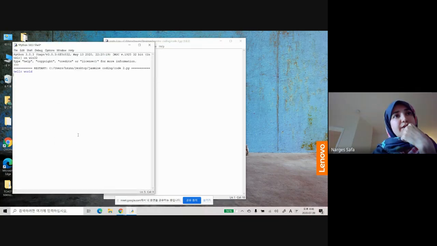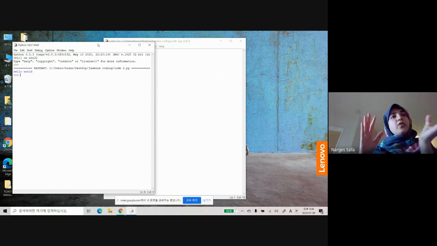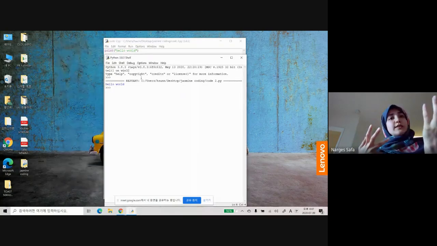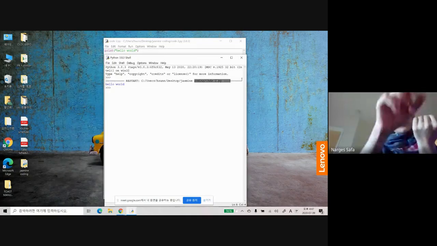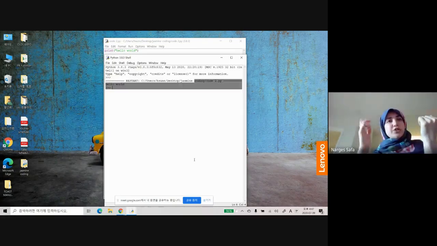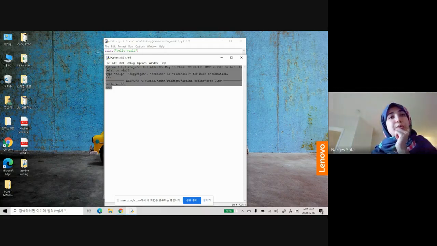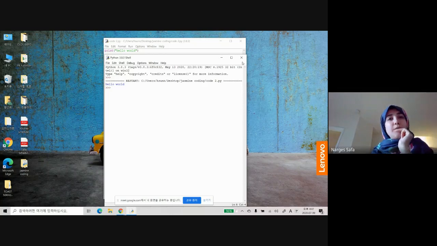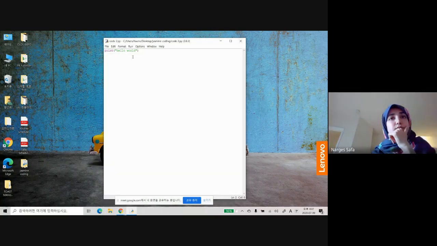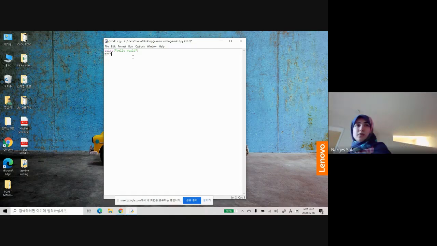See? It just reopens it for you. Because Python knows that there should be a place to show you the result, and the place that it shows you the result is the shell. So it just opens up the shell for you and then prints whatever you told it to print. So I want you to print, I am happy that I'm learning Python. Can you do that? Yeah. I want you to print out both hello world and that sentence that I just told you. Print.